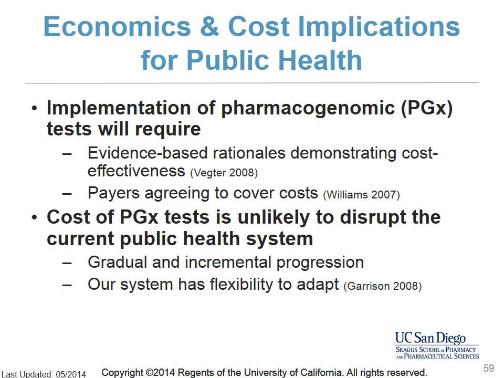Finally, there are also economic issues to consider. Implementation of pharmacogenomic tests will require evidence-based rationales demonstrating cost effectiveness. It will also be necessary for payers to agree to cover costs. Studies have shown that the cost of pharmacogenomic tests is unlikely to disrupt the current public health system if the adoption of testing is gradual and incremental.